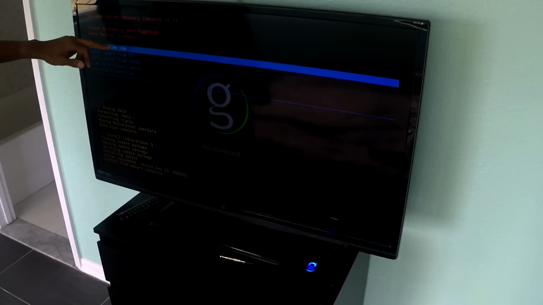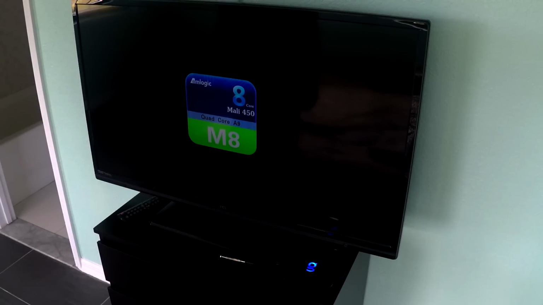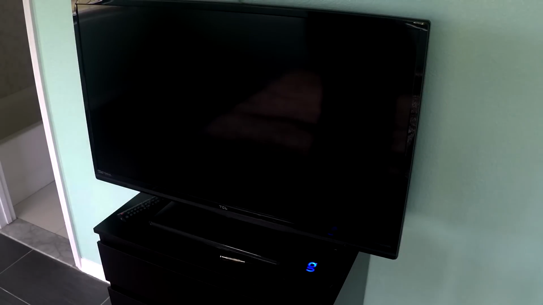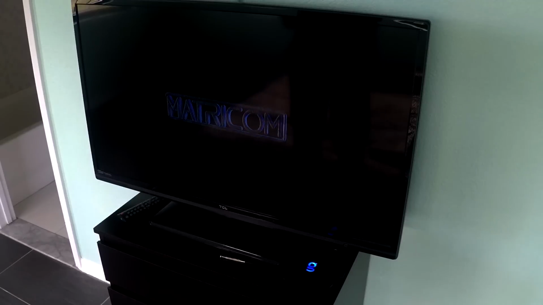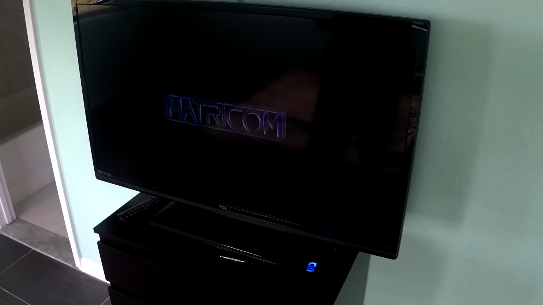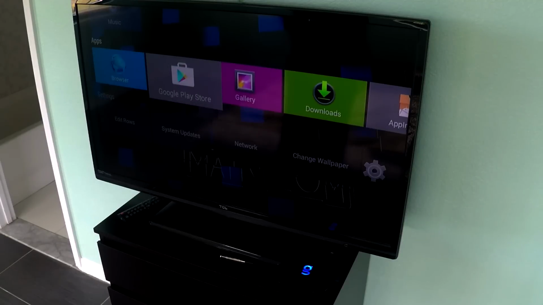Upon completion, then you go to reboot now. Right at the top, the very first option, and it's going to reboot just like normal, but it's going to reboot as if it's a new Gbox and it's the first time that we're setting it up. Okay, you see the Moctricom sign slightly changed because it's updated now, and once again this method completely erases everything. Along with your movies, it erased all the errors.